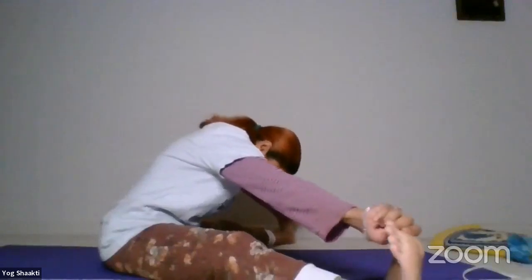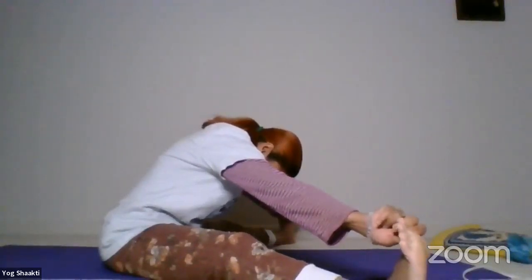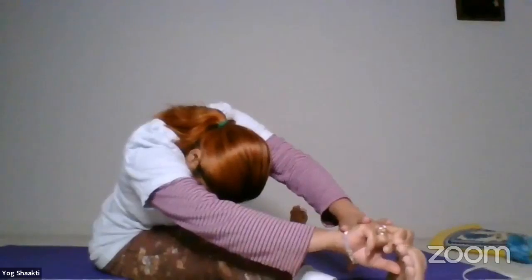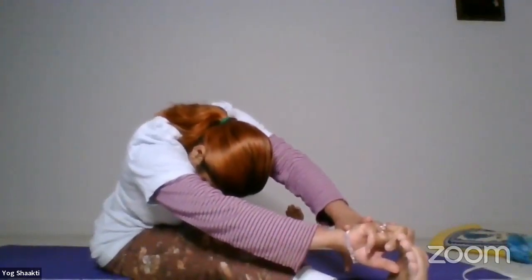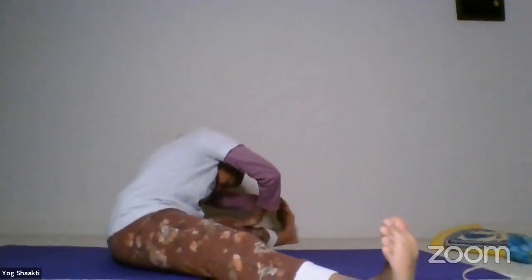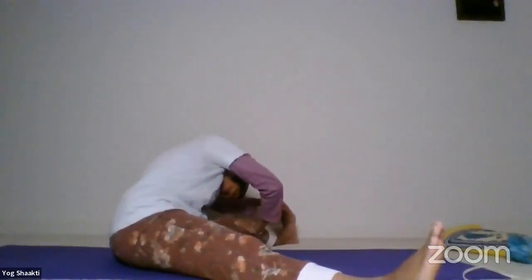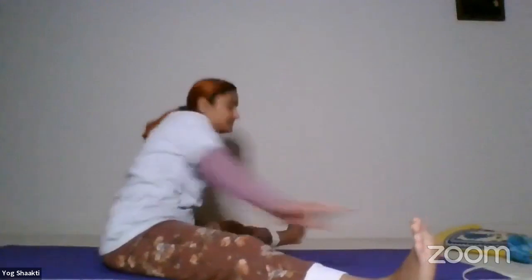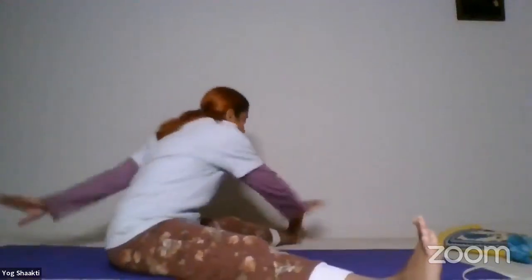Very good. Spread your legs as much as you can and hold your toes. Then forward. Bring both arms to one side. Put your thumbs. And then go to the opposite arm, but with the opposite feet. Bring both sides nicely.